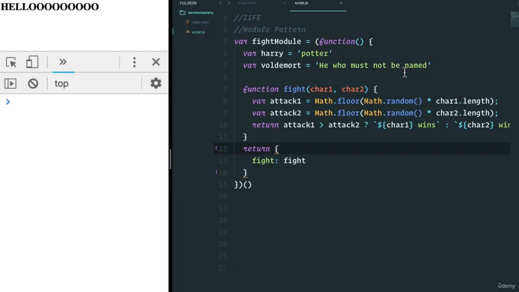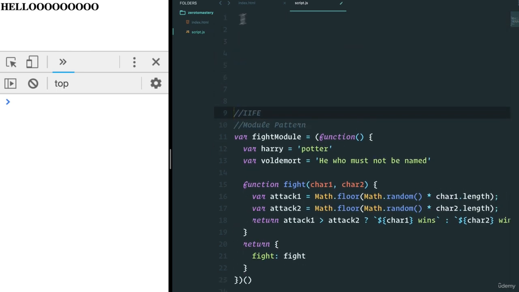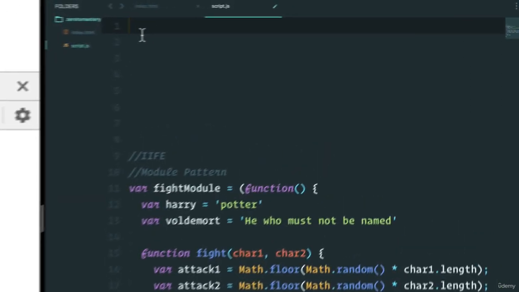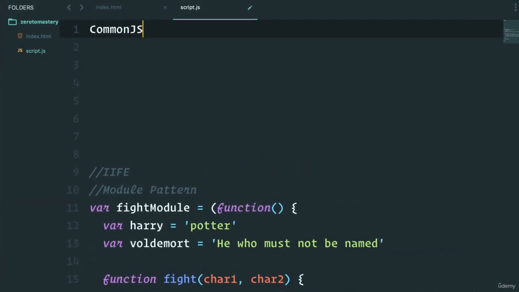Welcome back. We just learned about the module pattern, but you're probably wondering, can we design a way to improve upon it because of the problems mentioned in the previous video? Well, luckily for us, after the module pattern came two really great solutions. Instead of using an IIFE and the module pattern, something called CommonJS and AMD came out, or asynchronous module definition.